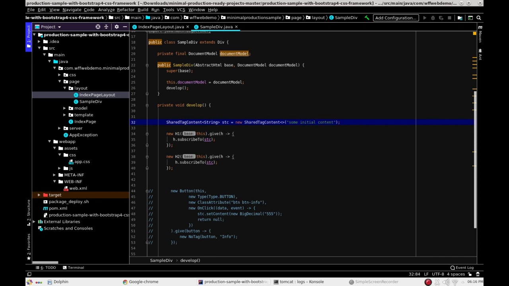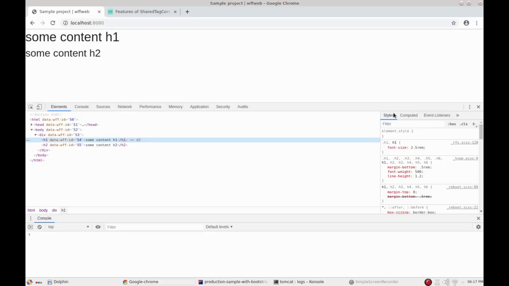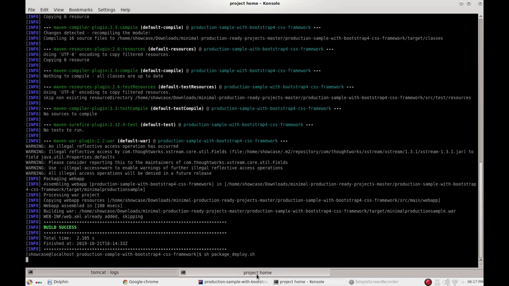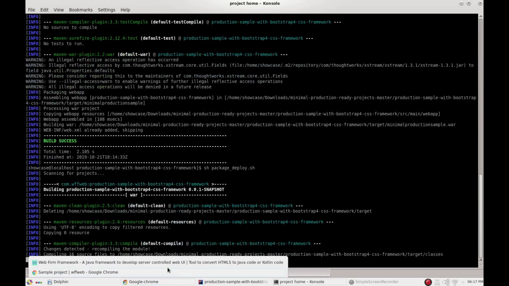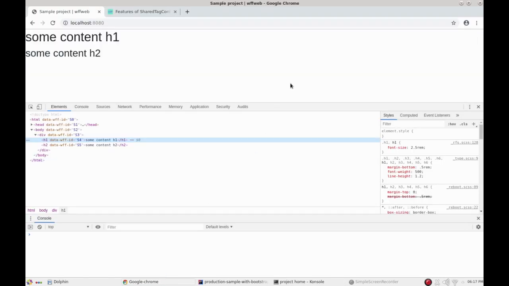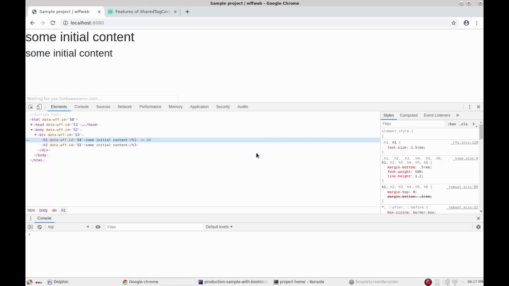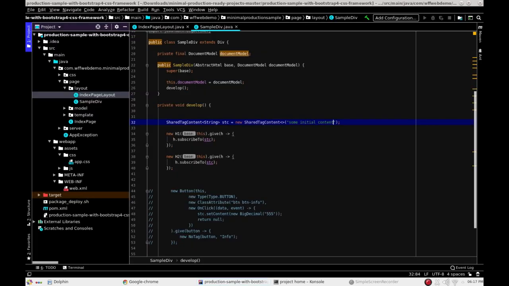Okay, this is the content here. Now let's compile this. So you can see the content is applied on both tags.